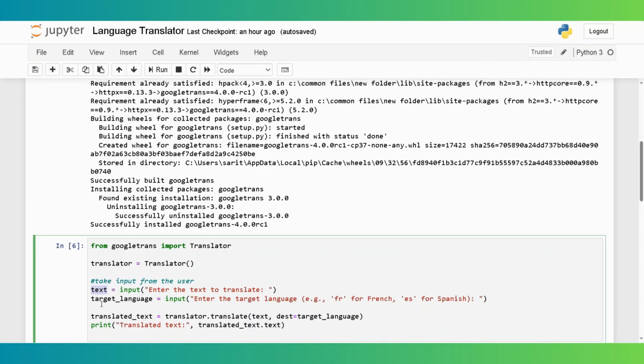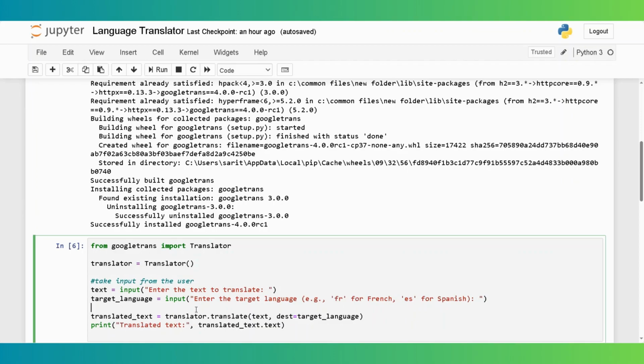Here you can see. Then I'm creating a target language, and to choose the language the user has to give an input in this form: if it's French then FR, if it's Spanish then ES, if it's English then EN, and likewise if it's Hindi then HI.